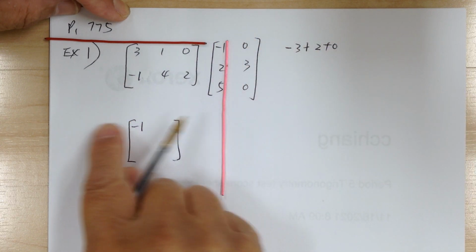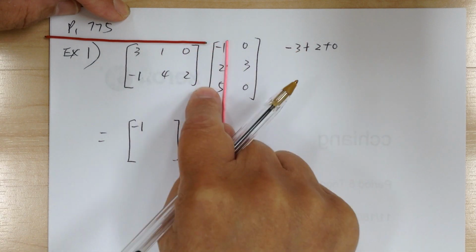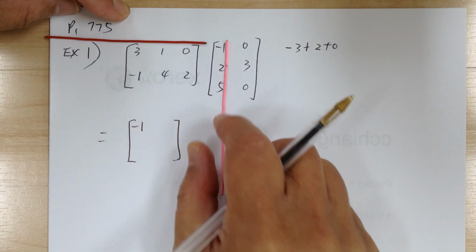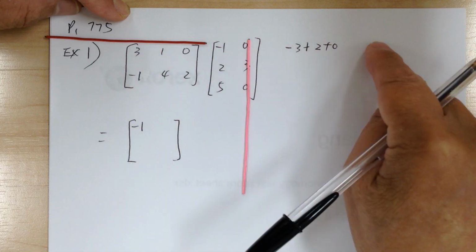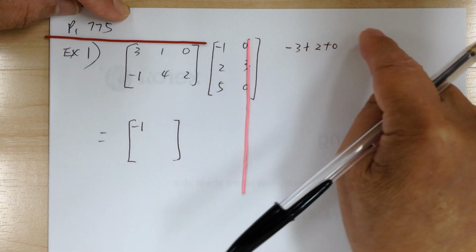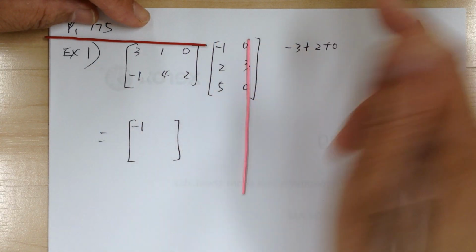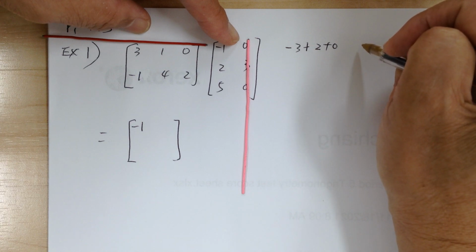This goes to the first row, first column. So you use the first row times the first column, and the answer you get goes to the first row, first column. Then you go to the next one, and notice where I'm going to put it. I'm going to put it in the same location so you can match things. I'm going to use the first row, second column. When I multiply, I can write things over here so you don't make careless mistakes.